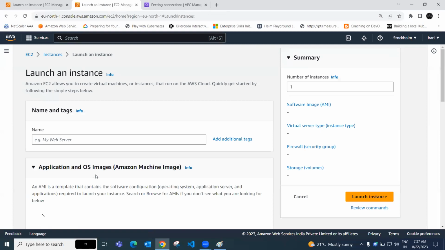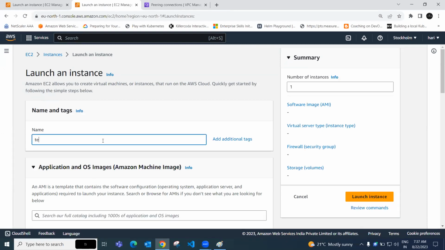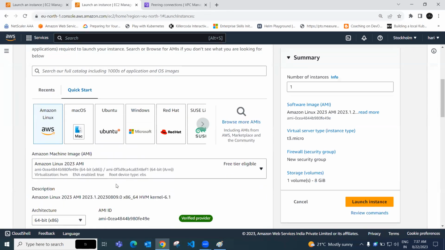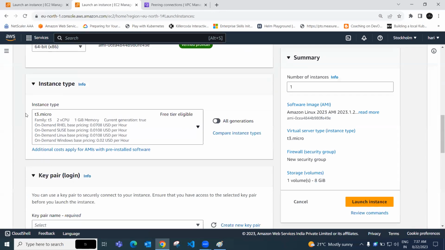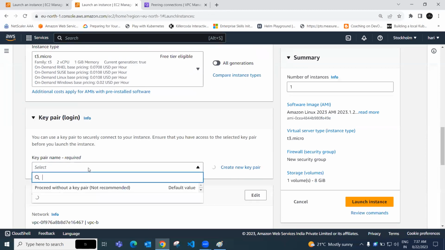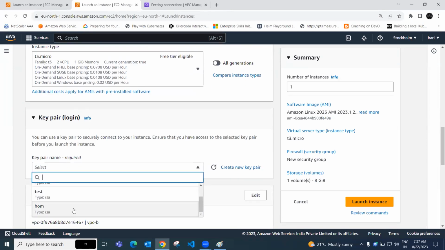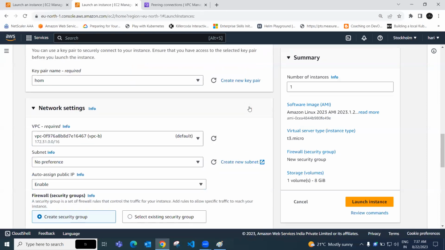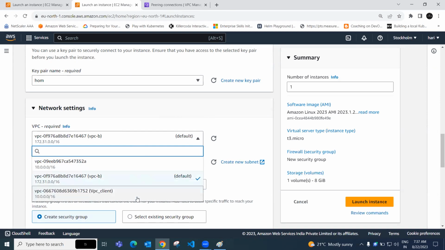Launch. Here also I am choosing my existing key pair and choosing my VPC client.